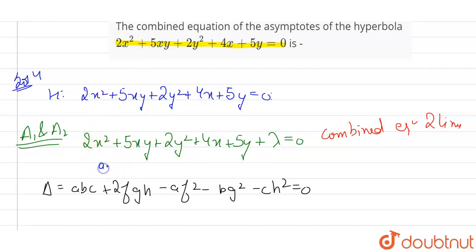So the generalized equation says that the equation should follow this simplicity rule. Basically AX² plus 2HXY plus BY² plus 2GX, this is G, plus 2FY and plus C is the general equation. And from this equation, we can have the delta like in this form.